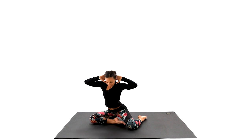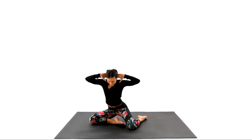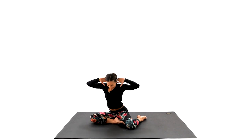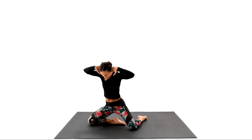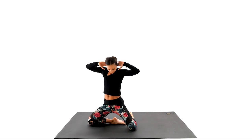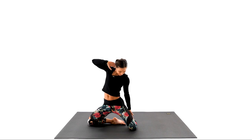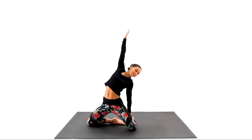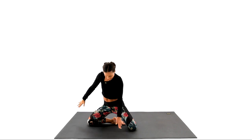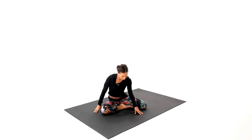Four. Pull the tailbone all the way under. Three, all the way under. We have two. All the way under. Thrust. Beautiful. Reach. Now pull that back. Ankle slightly back. And give the body a good quality straight. Four. And three. And two. Come on back to the seated position.